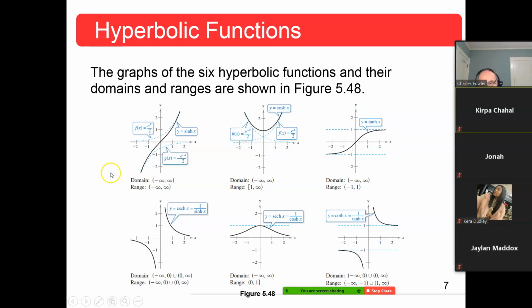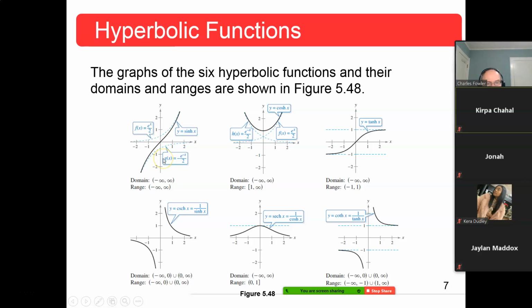They're probably not exactly identical, but they sure look similar. Remember your hyperbolic sine: whereas this is curving downward, it curves upward here. This in here is almost the same, and then it curves down here. Not downward, but the second derivative is decreasing. Here the second derivative is increasing. Take this and reflect it over here, and that goes like this. Take this one, because its range is between -1 and 1. When you do the inverse, the domain's between -1 and 1. And then this just flips somehow.